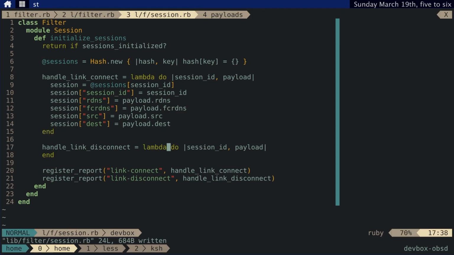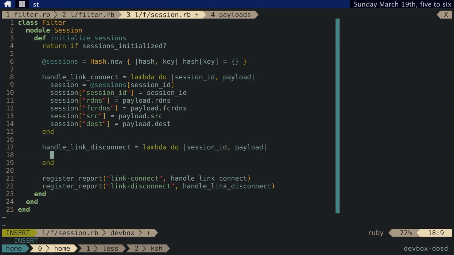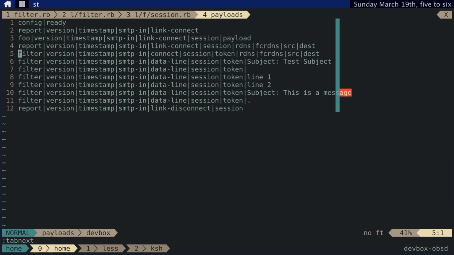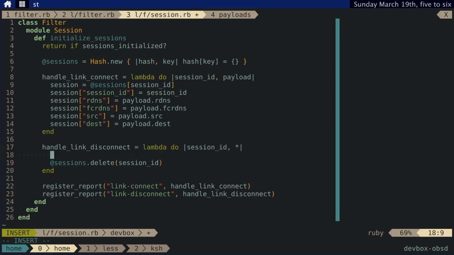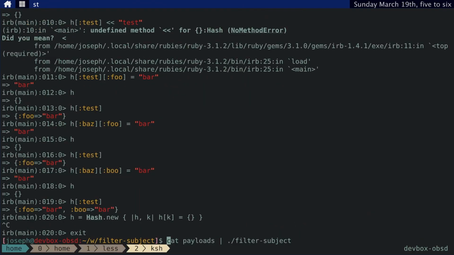Okay. And then when we get the disconnect event, we can say sessions.delete session ID. And we don't actually care about the payload, so let's just put this as star. Okay, if we look at our payloads, let's try this out. Let's print the sessions and see what happens.